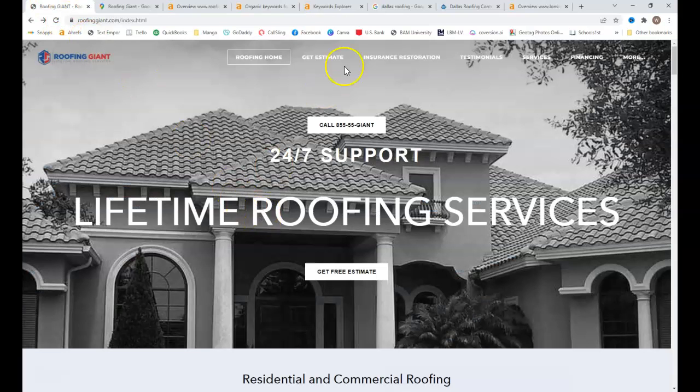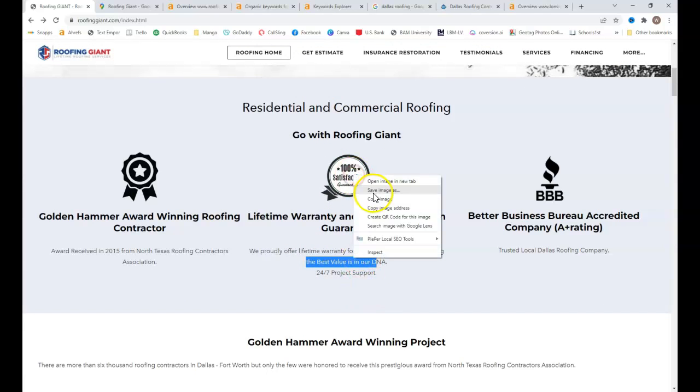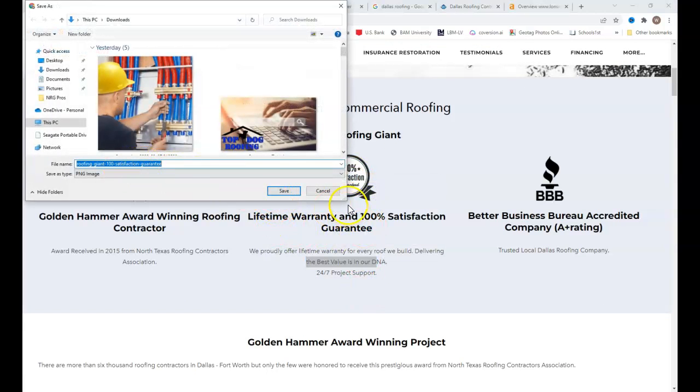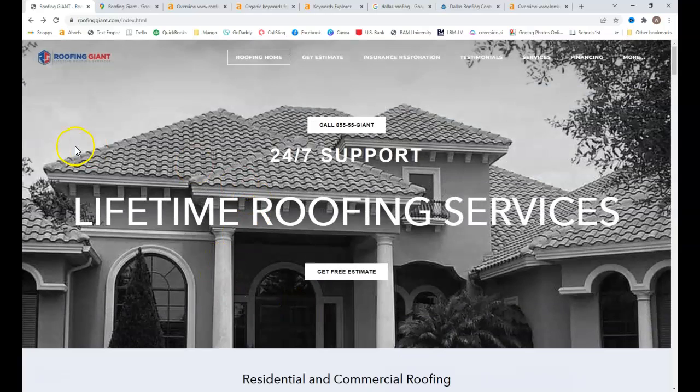So if I wanted to rank for Dallas roofing, I would have that as a heading somewhere. I would have it within my text. I might even save an image as that keyword. So instead of this being like roofing giant guaranteed, it would be saved as Dallas roofing. And this might be saved as roofing Dallas and Dallas roofing company. So it's important to have your photos saved as those keywords so that you can potentially rank. Google does like when they see that keyword a few times in your site verbatim as it's typed in, and it does allow you to rank faster and more efficiently.